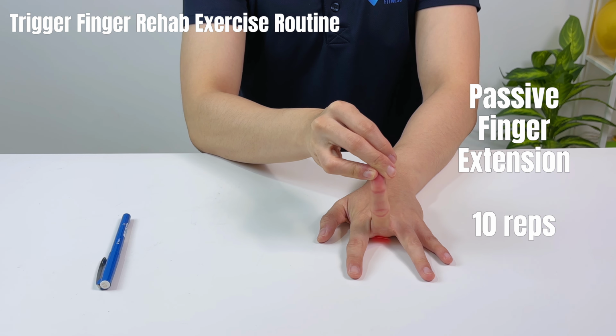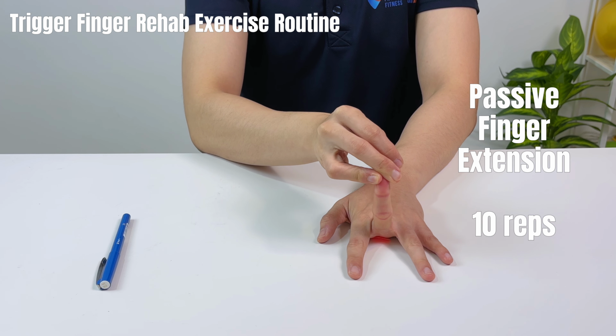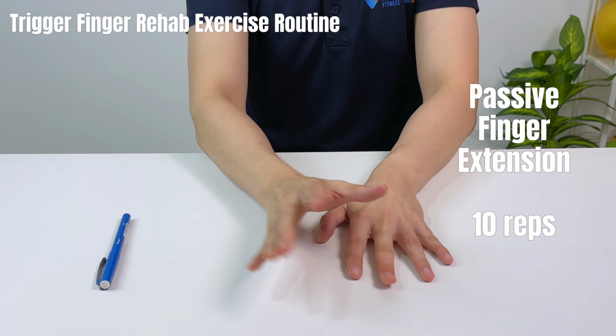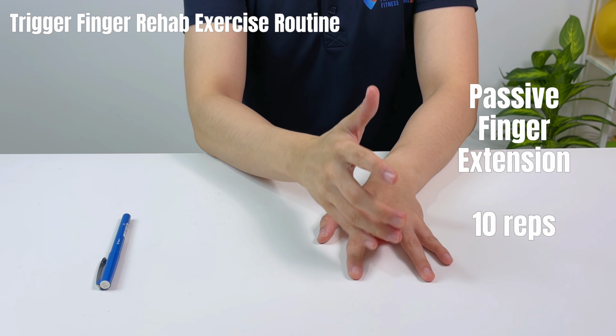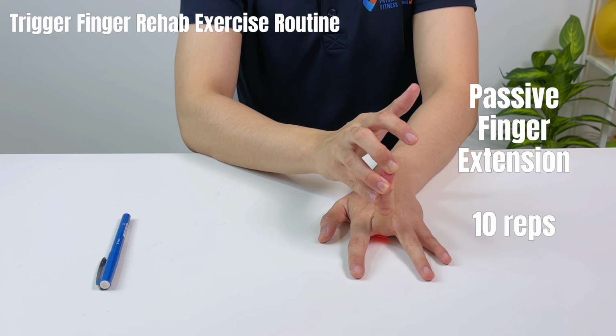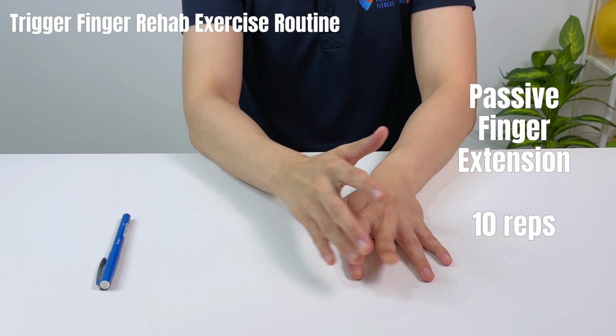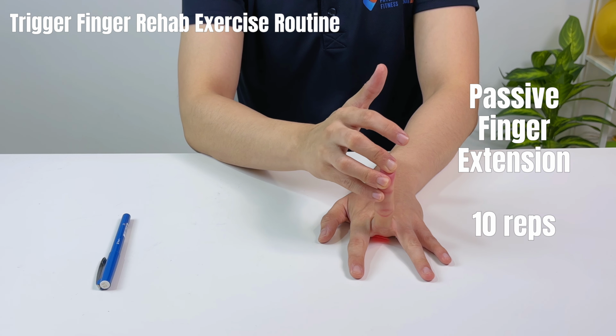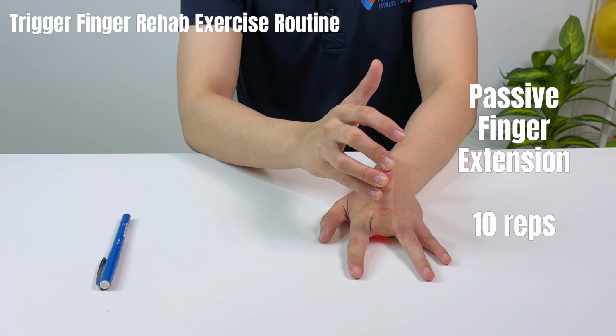7, 2, 3, 4, 5, 6, 7, 8, 9, 10. Okay, give me last 3, right? Bring it up and hold. 2, 3, 4, 5, 6, 7, 8, 9, 10. Okay, go up. 2, 3, 4, 5, 6, 7, 8, 9, 10.